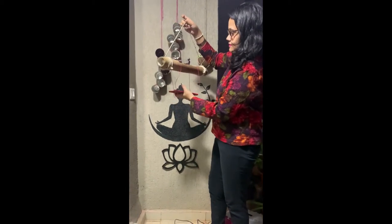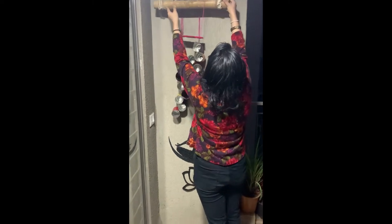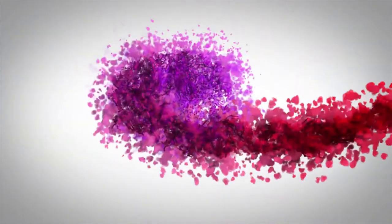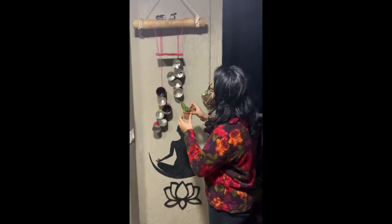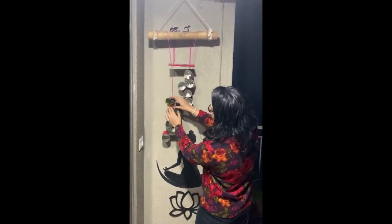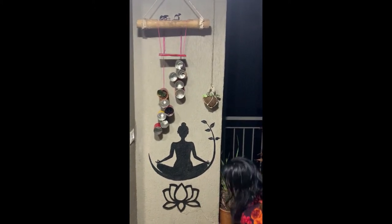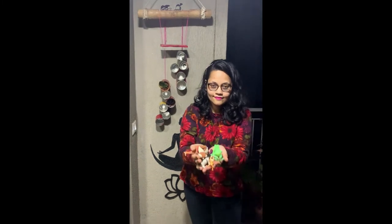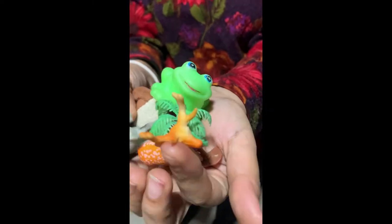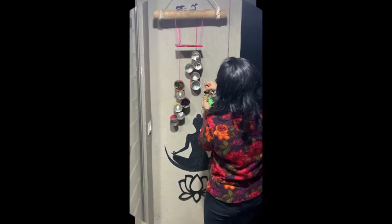Let's make alignment so both planters and the hanger look parallel to each other. I have already posted many videos on home and garden decor using old toys. Our DIY wall hanger will be completed by adding a few small succulent plants and used old toys. Nowadays we get tiny toys along with chocolates — you can keep those and use them in your zen garden or mini garden as well as in wall decor.